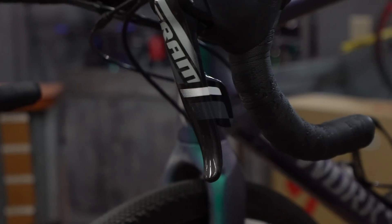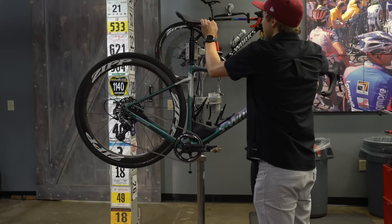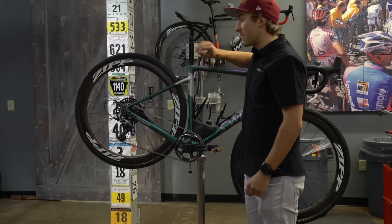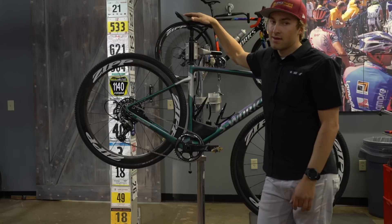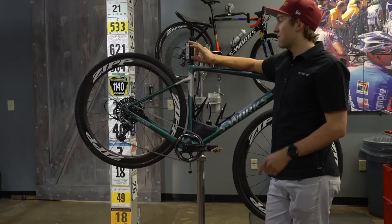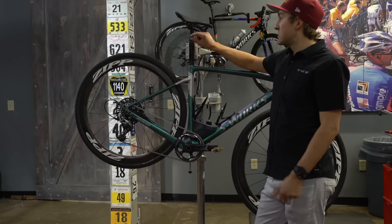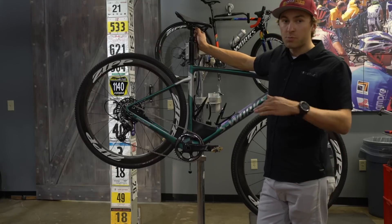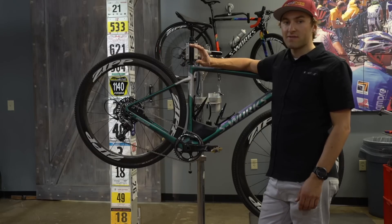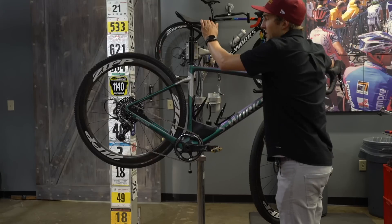Something super trick: I've got two shifters but only one derailleur, so what does the second shifter run? A dropper post. The guys at SRAM helped me set it up and we now have a 1x-specific super integrated dropper post — the Specialized Command Post in carbon fiber. You're probably thinking it won't do that much, but it does plenty, especially on this bike. I run it on my Epic all the time as well. It's enough drop to take the edge off without adding much weight.